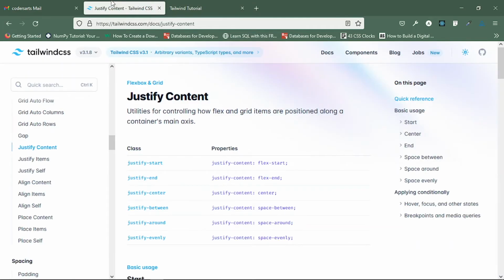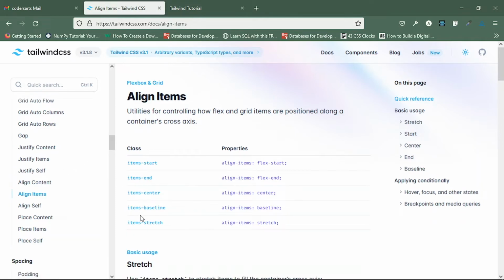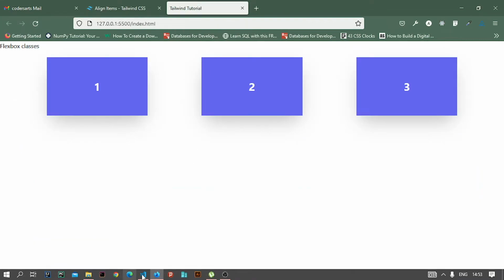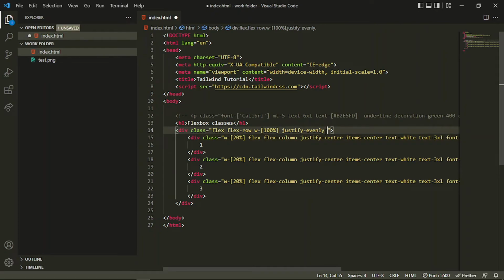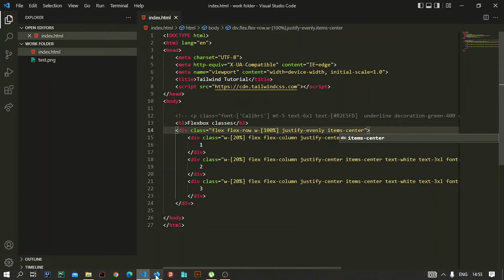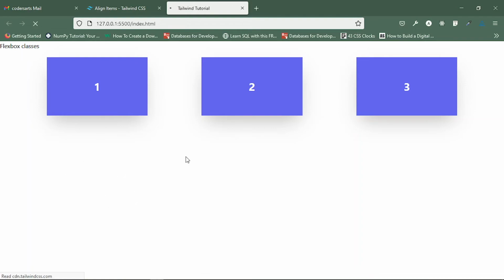So this is actually justify content, and I have already explained the align items, so you can explore this. It is for starting from the start, and it works on the vertical or cross axis. So if it is flex row, then it will align the items vertically. And if it is flex column, then it will align the items horizontally. So I can specify that if I want. For example, I can specify items center, so it will have the items inside this center.